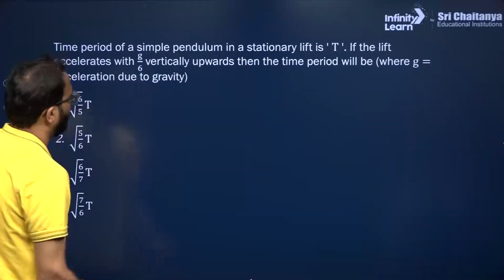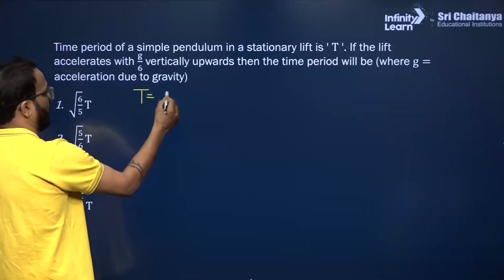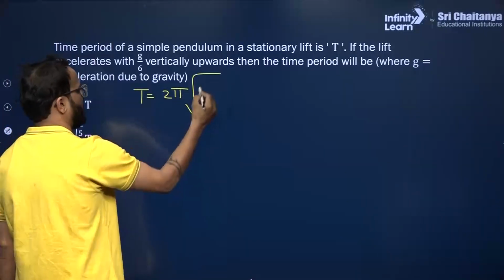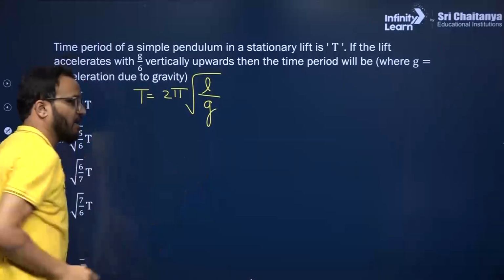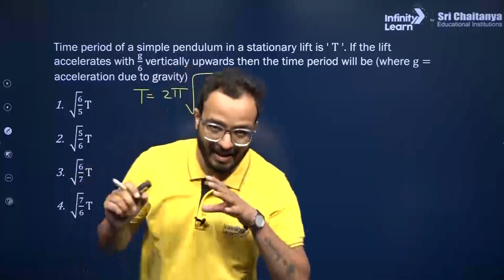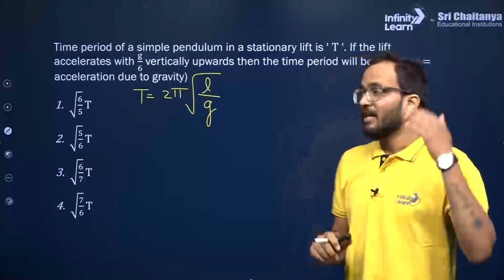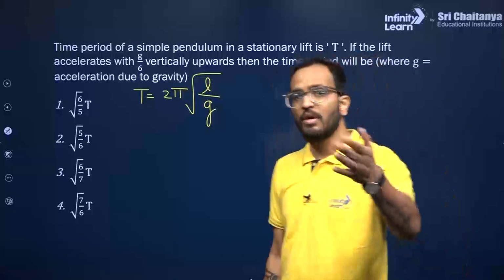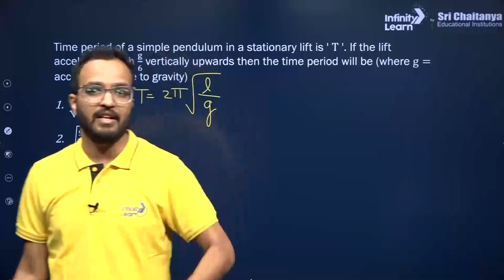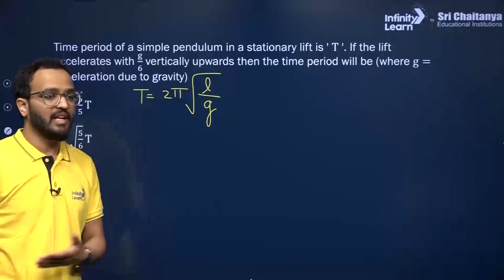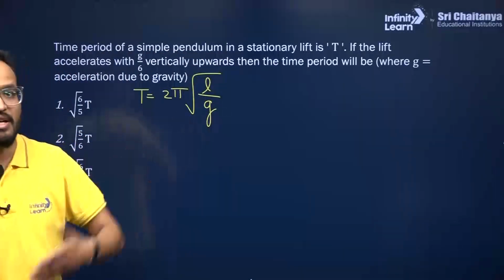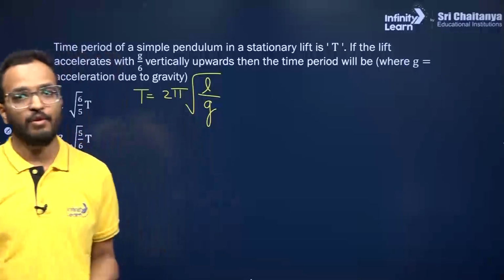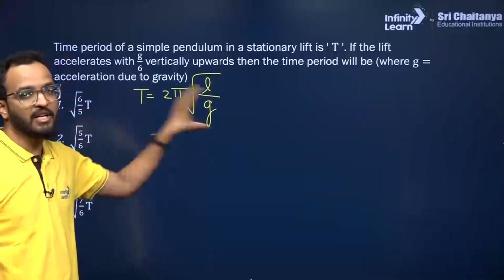The time period of, what is the time period initially? 2 pi root over L by g. And guys, I am expecting that you have already studied these questions, tried these questions in examination. That is why I am directly giving you the solution without wasting much time. Because if you waste like 1.5 hours in discussion of one subject only, it will take like 4.5 hours for the discussion, 3 hours for the paper. Then when will you get time for your studies? Okay. That is why I am keeping it short.